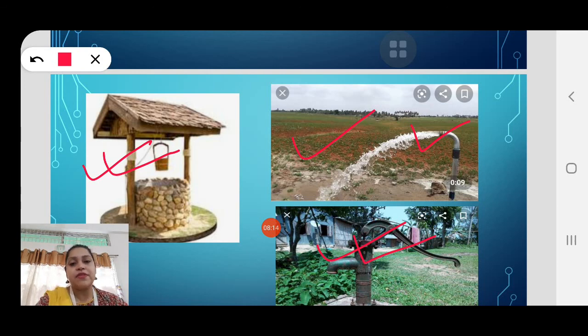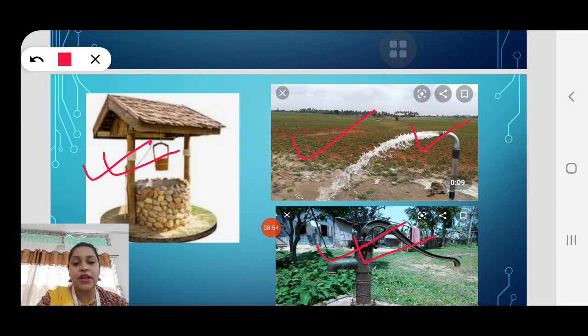And sometimes this groundwater becomes so full that it wants to come out of the ground, and through some cracks it comes out on the surface of the earth, okay. It comes out to the ground, and we can find springs, lakes, ponds, etc. on the surface of the earth. So children, then how can this groundwater be used? This groundwater can be used, you can see in the picture in front of you, by making wells, tube wells and bore wells. By making all these three, we can use the groundwater properly, okay children.